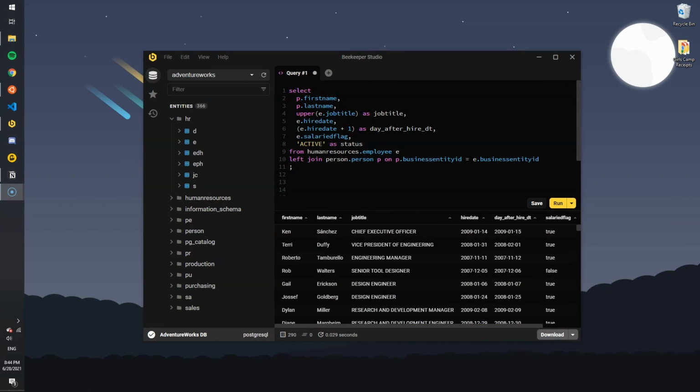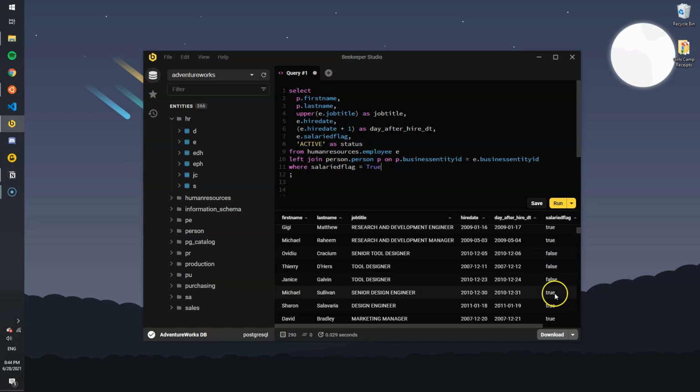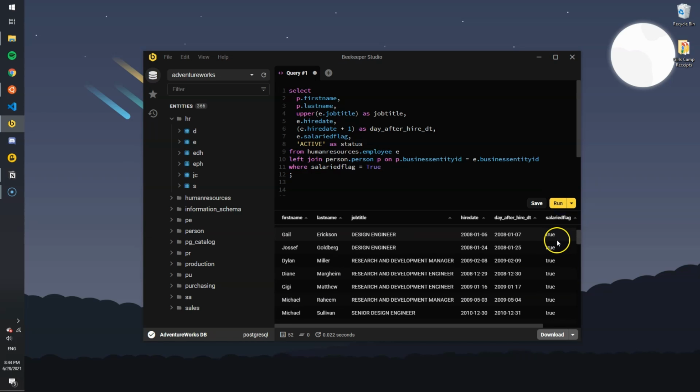The next clause that you will typically find inside of a SQL query is the where clause. The where clause is a mechanism for filtering out unwanted results from the data set. For this example, let's look at all the salaried employees from the employee table and eliminate the non-salaried employees. In order to do that, we would just come down here and type in where salaried flag equals true. Notice we're referencing this salaried flag column, and you see the falses that are in here from when we ran it last. If we go ahead and run this, now it's just returning the 52 results. They're the 52 employees that are salaried.